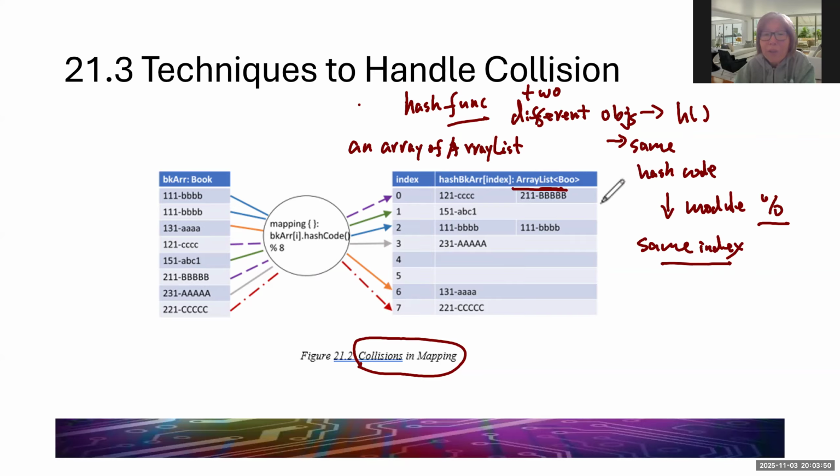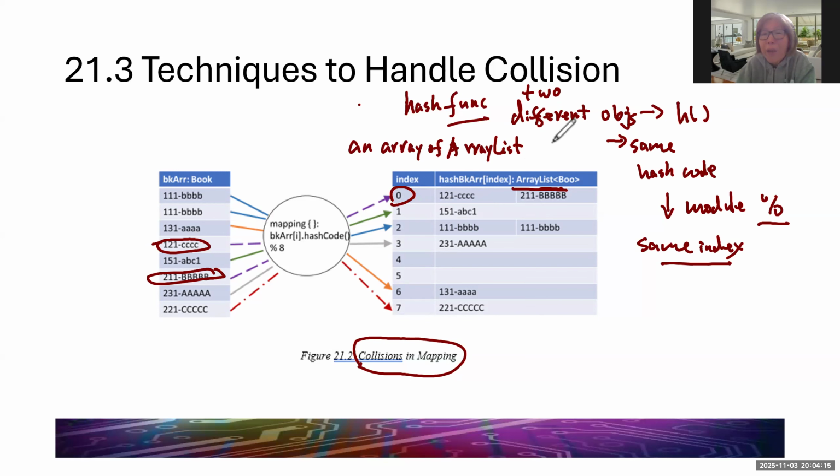So when a conflict happens, like in this case, this book's information and the other one, after they do the hashing and the modulo operation, they both have index 0.